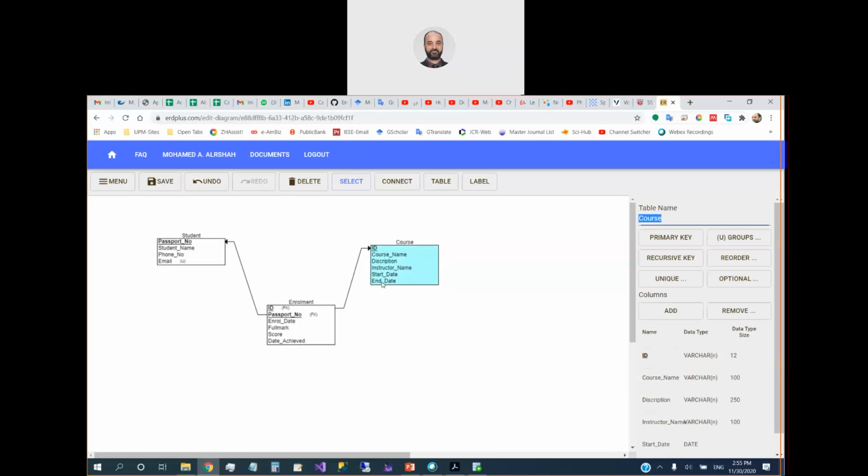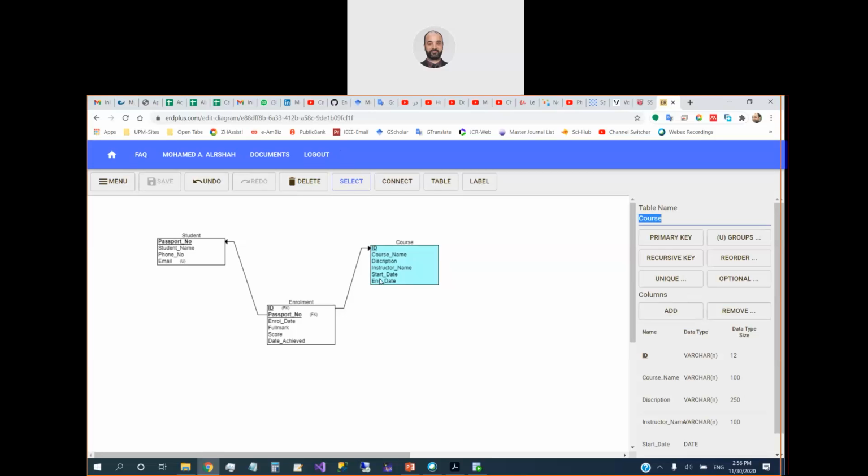For students who cannot understand the meaning of start date and end date, the start date is the starting date of the course, and the end date is the end date of the course. So any course offered by any school or any institute or whatever should have a starting date and an end date, right? That's why it's unique for every course. Okay? Is that clear, guys?